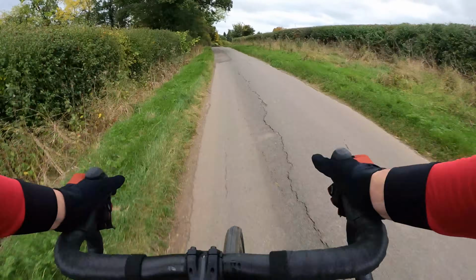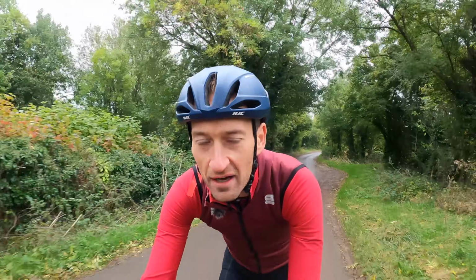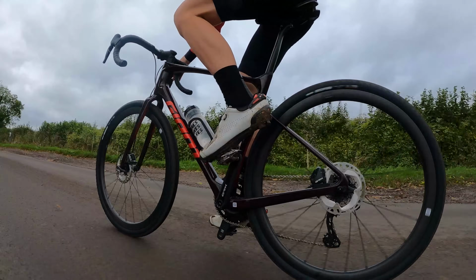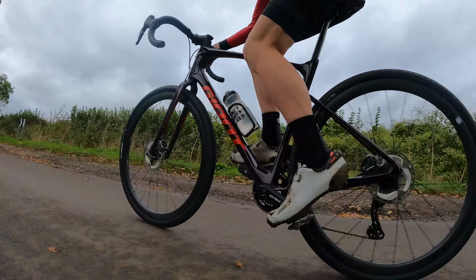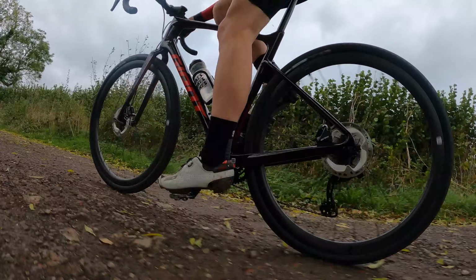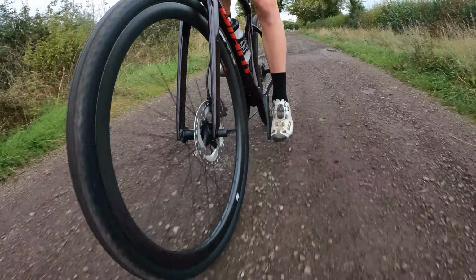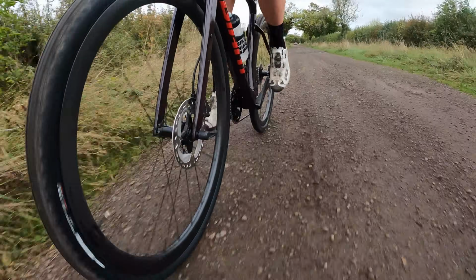So unless you really want the fastest, absolute most aero performance road race bike, I can't see why you wouldn't choose this over another road bike. But the fun really begins when you get off-road, because all that low weight and stiff frame and the wide tyre clearance really comes to the fore when you get off-road on the dirt, gravel and mud.